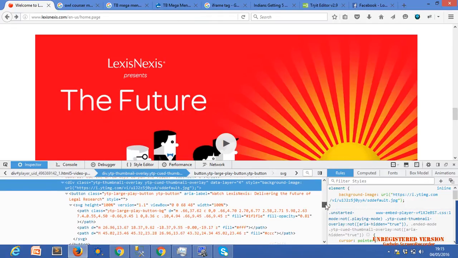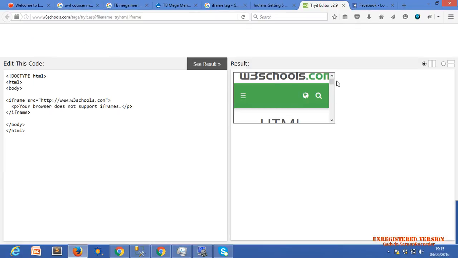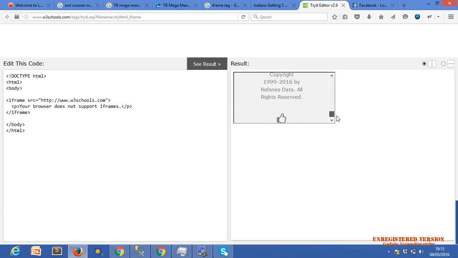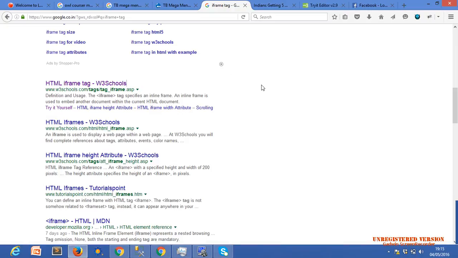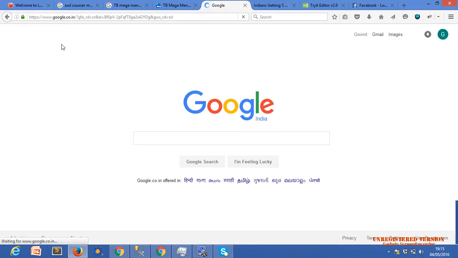We can display a particular web page in this video with width and height. What we have done, we have displayed our whole web page. If we need that kind of requirement, we can use iframe. The iframe tag is also available for video, so we just use the iframe tag for that requirement. Okay, just remember this thing. We have to move ahead.